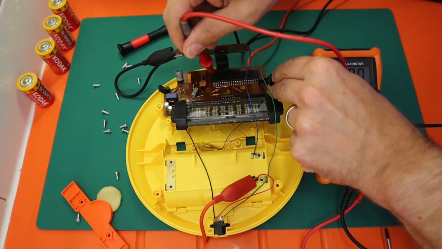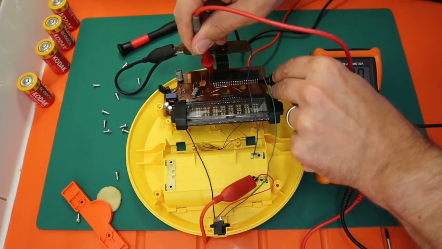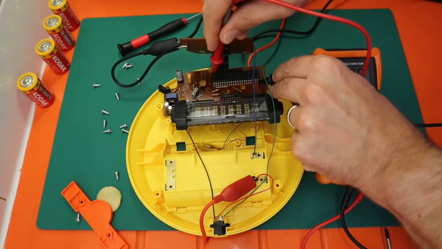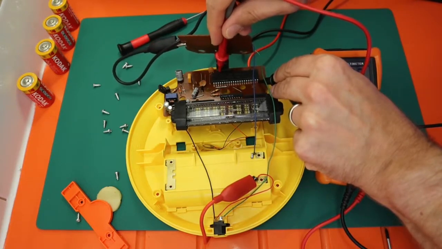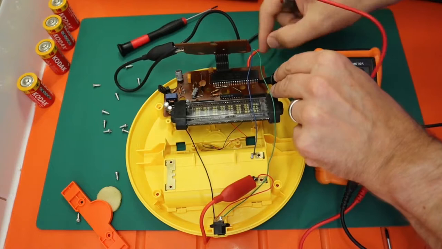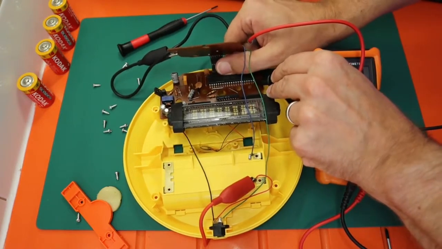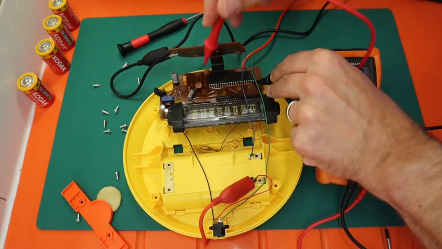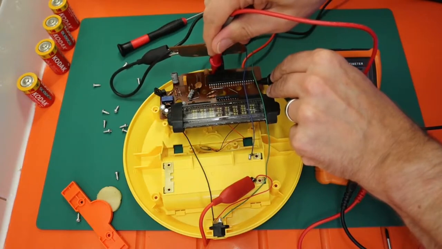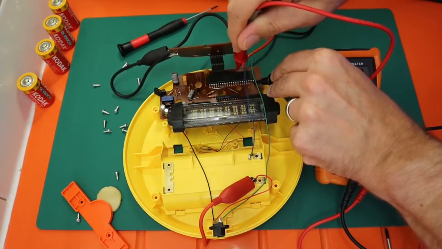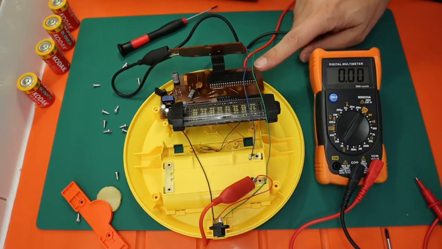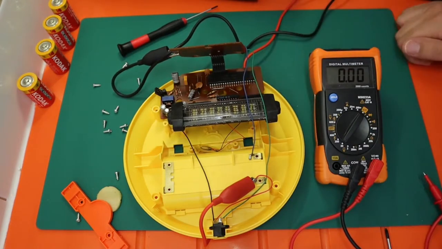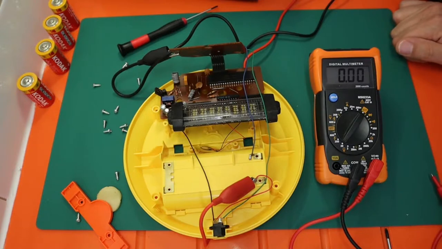At no point do I get any measurable voltage on any of those other pins. And that makes perfect sense to me because I think if this microprocessor was starting up then we would hear the sound going or something like that. Just a little bit of an access problem. That component there is just getting in the way. So nothing. So no power is getting to this chip here. Because no power is getting to that chip here, obviously the device or the game isn't working.